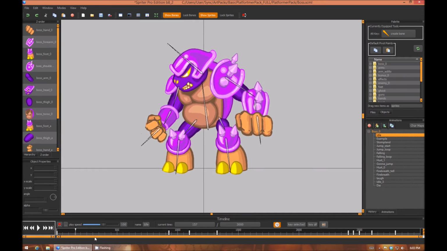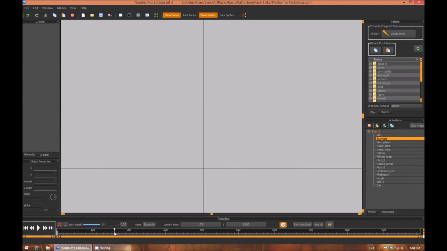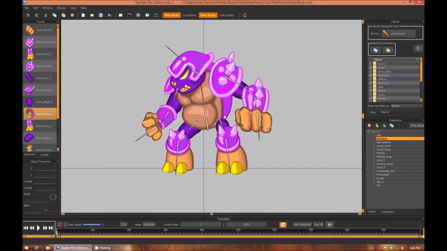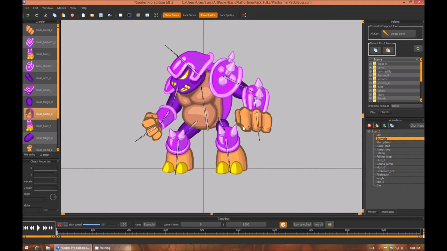I just go wherever I want to in a timeline, and if I press Control Shift C, that copies everything in that frame. So now when I go to my blank animation, or the new animation I'm going to make, I just go to the beginning of the timeline and I press Control V. Sometimes you have to do it twice. And there you go, the fully assembled, fully boned, fully rigged frame is ready to go in exactly the position you want.